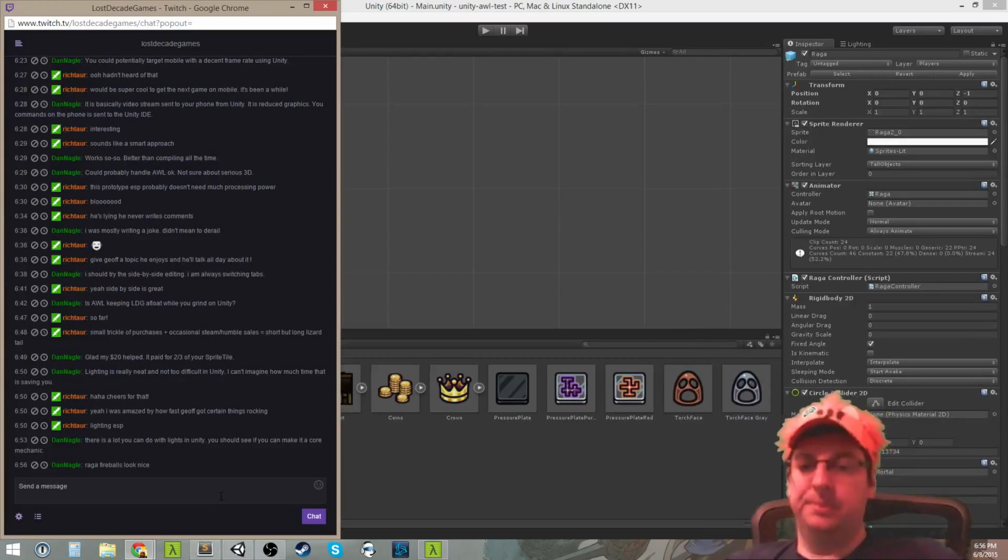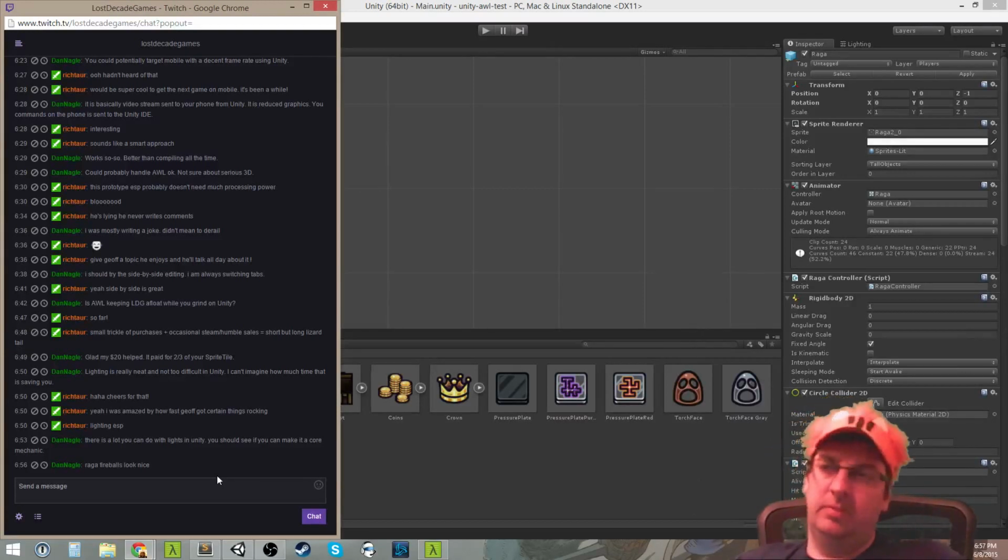Yeah, lights are pretty cool. Lights were pretty important in AWL. I mean, there was certainly more that could have been done, but you can see we're like a stealth game, that would make a lot of sense. But visibility-wise, the lights in AWL were pretty important, just because a lot of the game was so dark, and there were rooms that were especially dark, and there were items that gave you more light, things like that.